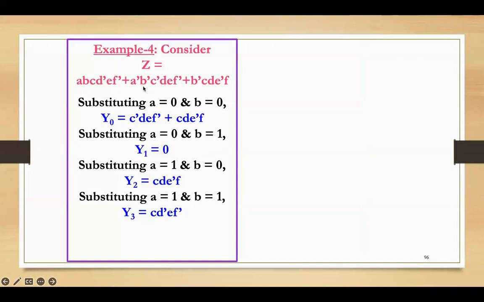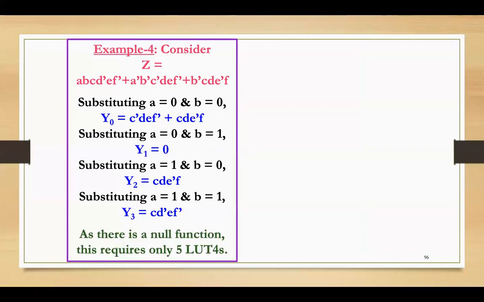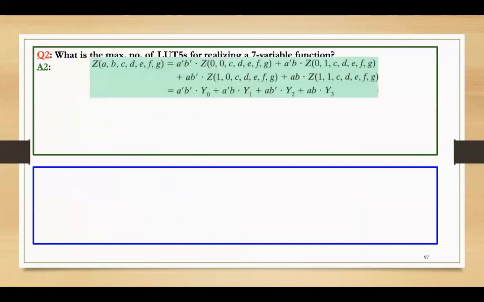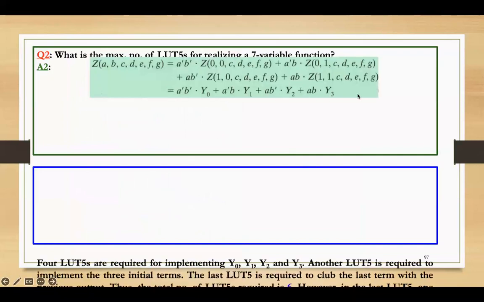So here also we can try to reduce this particular equation. We can bring it into standard form, and then try applying 0 0, 0 1, 1 0, 1 1. Then finally we will get this kind of equation. You can see there is a full reduction of variables. Again, we can implement it using a 4-variable function. AB is taken, the same example, and finally we are getting this.